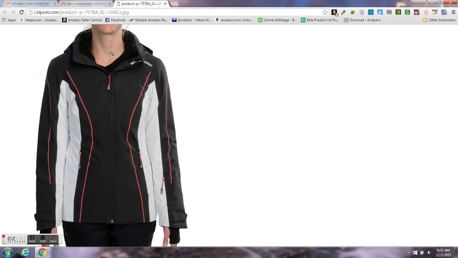Now, since there is no red jacket, what you need to do is find where they stored the red jacket photo, but it's not on the website, so it's not on the web source page. If you look at the top, you can see the website is istpost.com.